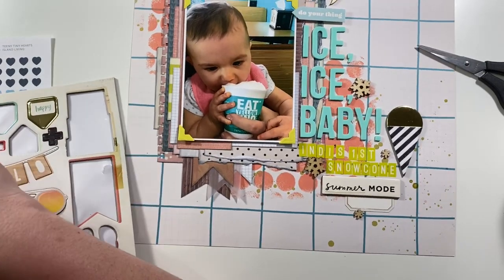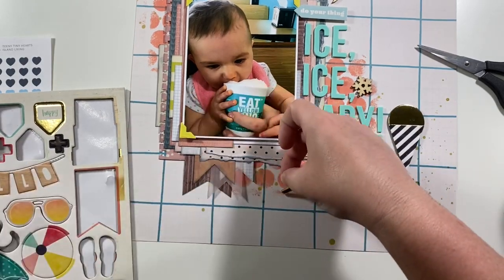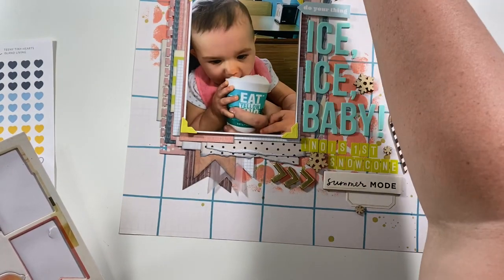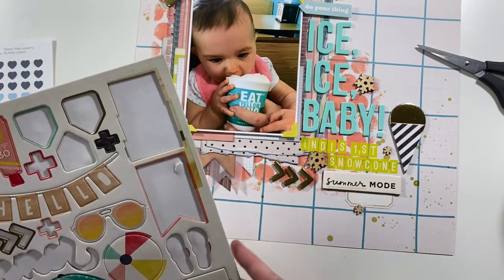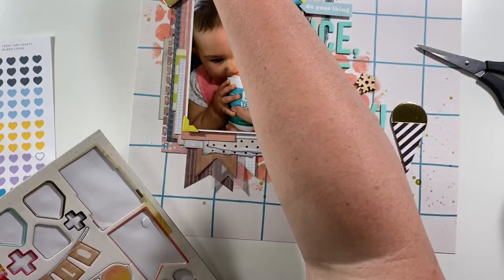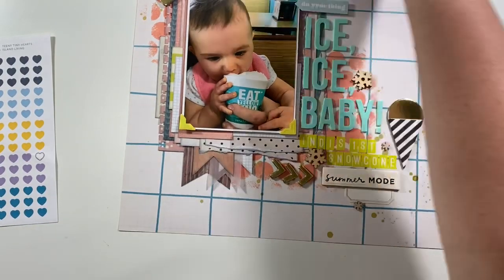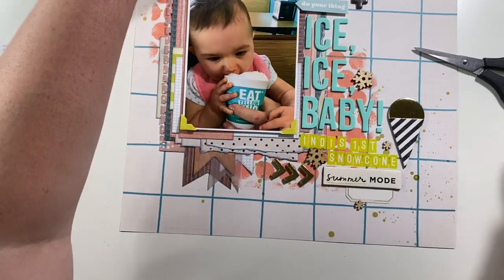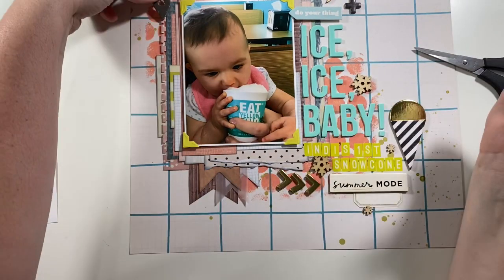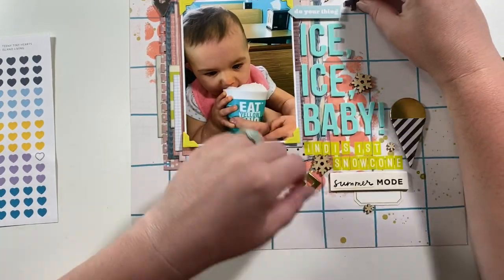And then I pull out some little plus signs on this chipboard. Oh, these are little arrows. They're in the gold, so it brings more of that gold from this snow cone into the layout. And there's a gold heart that I add to the top there that brings some more of that gold. And then this little black arrow, not arrow, plus sign. I kind of wanted to add it to the bottom there, but I needed to pull that black color up to the top of the page to make it more intentional, and just bring some more of that black to the layout. Oh, that wasn't a heart, that gold piece. It is a geotag. That's what it is.